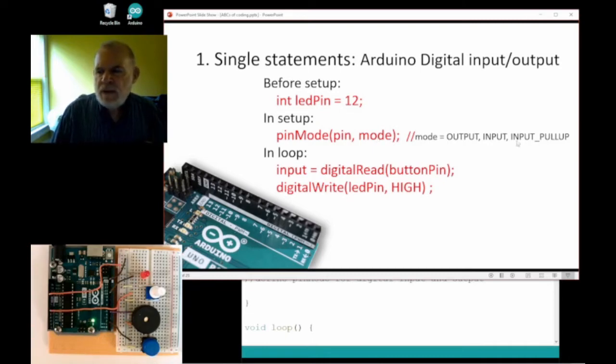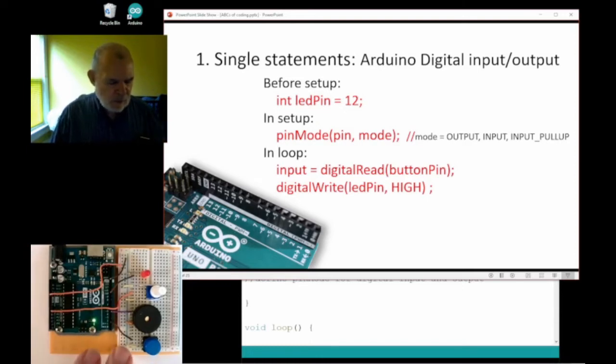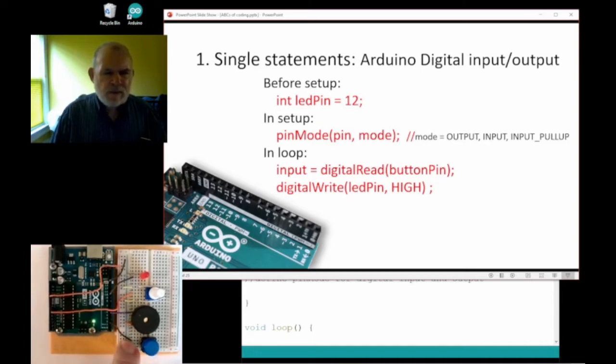There's also a mode called input pull-up. When things like a button are input devices, you can use the button to set the pin to a high voltage or a low voltage. To keep it from floating to stray signals when the button is not pushed, we say input pull up.